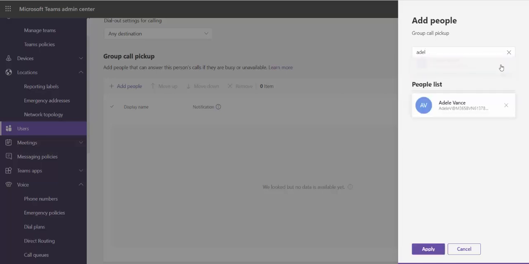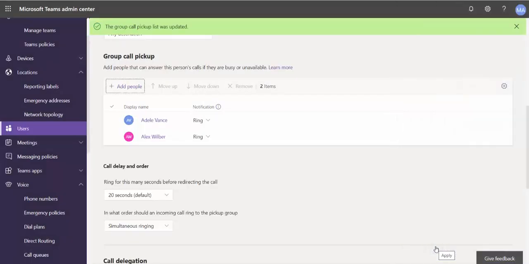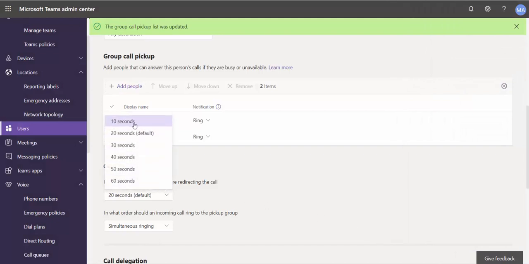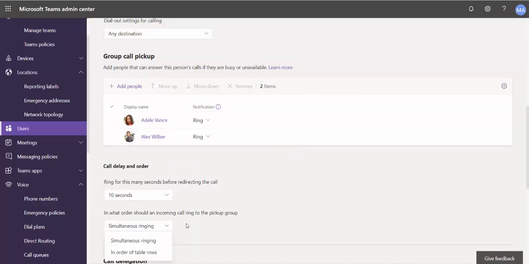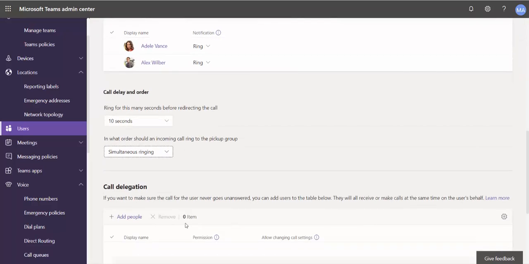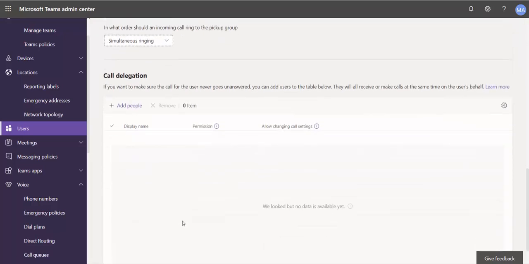In our configuration, we've added both Adele and Alex to Christie's call group. Note that we can configure the end user notification settings to be either ring, mute or banner. We can alter the delay before the call is redirected to the call group, and also configure if Adele and Alex are rung in order or simultaneously.